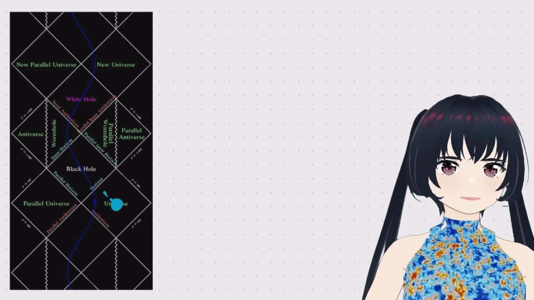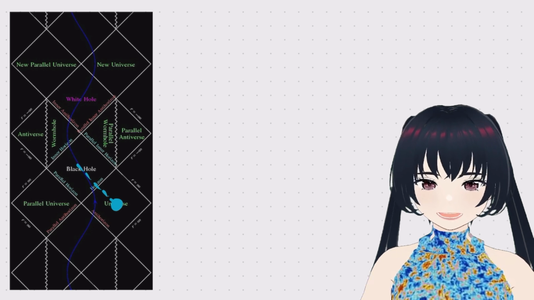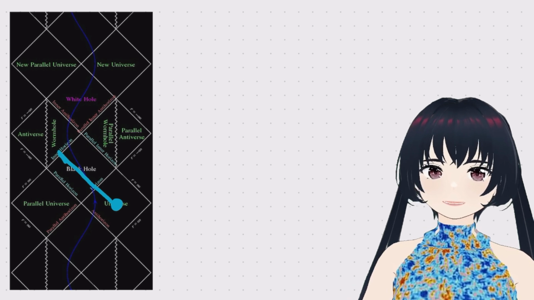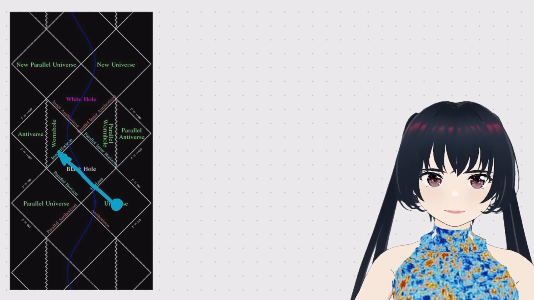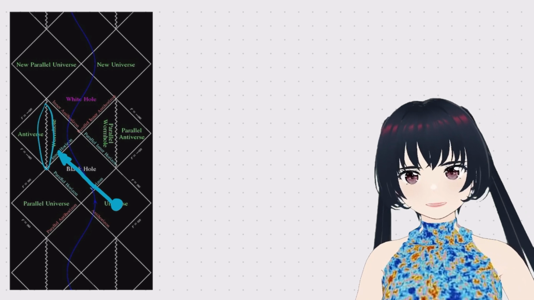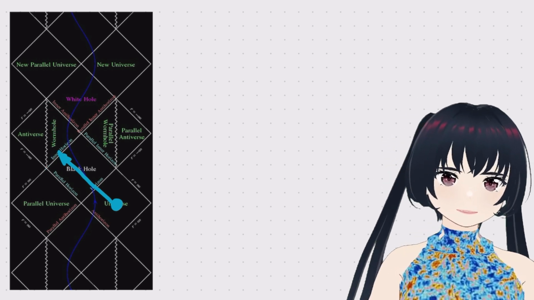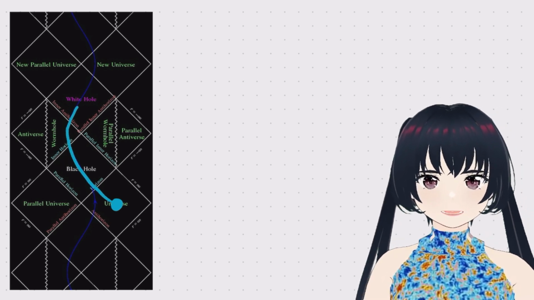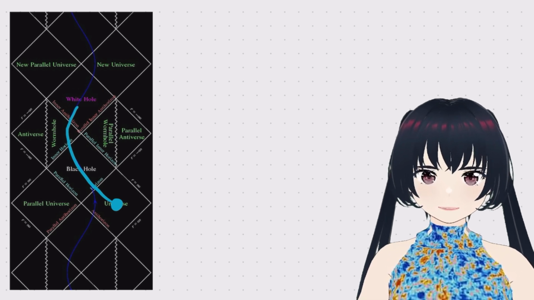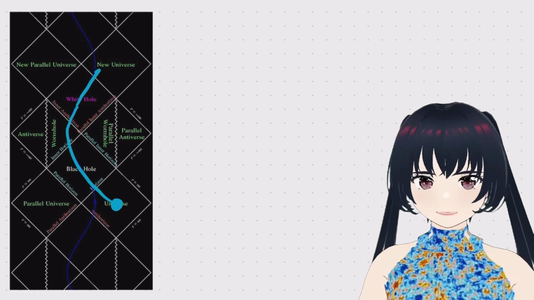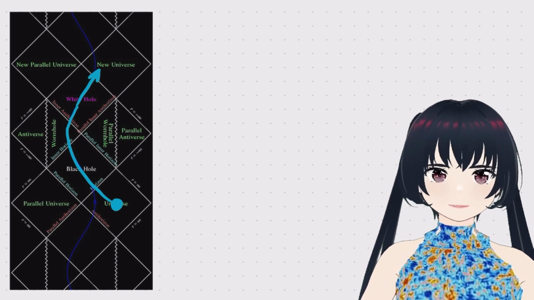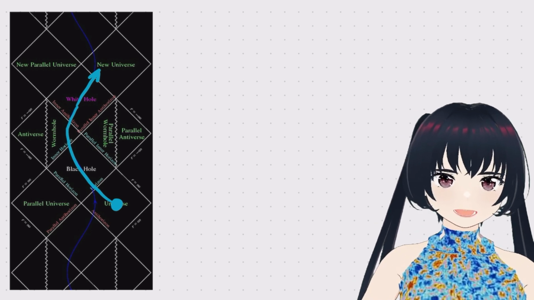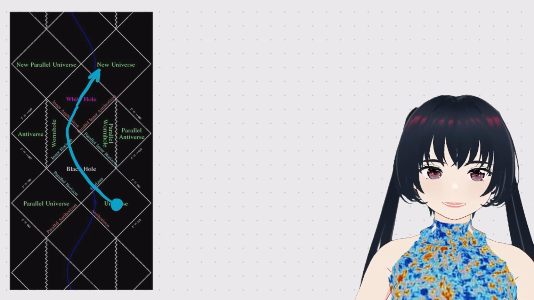We know that the movement of light is represented by 45-degree angles, so we can travel around like this. But be careful, once we pass the black hole's inner horizon, not even light can escape. Then we're doomed to enter the singularity. But let's say that we could continue our journey into this inner anti-horizon here and actually emerge out from a white hole. We can then continue our journey and enter this block here. This is a universe, but it's definitely not the original universe that we came out from. We've discovered a whole new universe by traveling through a rotating black hole.